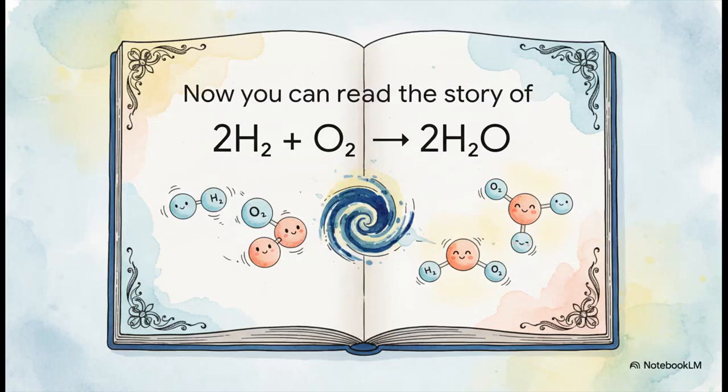Which means you can now read this. Seriously, look at it. This isn't just a random jumble of characters anymore. This tells a story. It says if you take 2 molecules of hydrogen gas and react them with 1 molecule of oxygen gas, you get 2 molecules of water. You're literally reading chemistry right now.